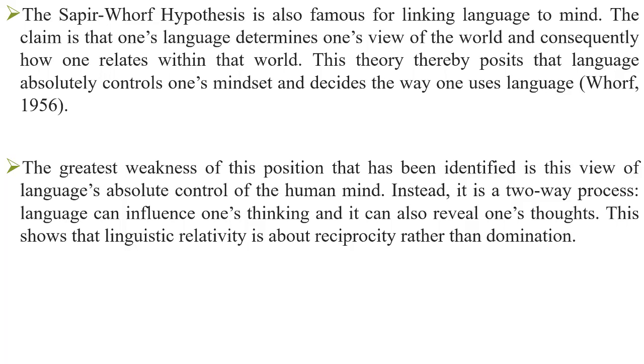The greatest weakness of this position has been identified as this view of language's absolute control of the human mind. So according to the Sapir-Whorf hypothesis, language has absolute control over the human mind. Instead, it is a two-way process. Language can influence one's thinking, and it can also reveal one's thoughts. So it reveals and influences thinking.